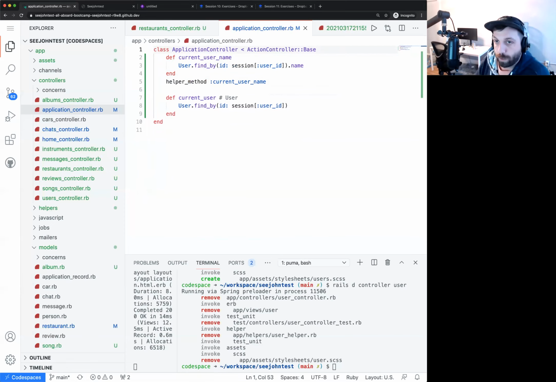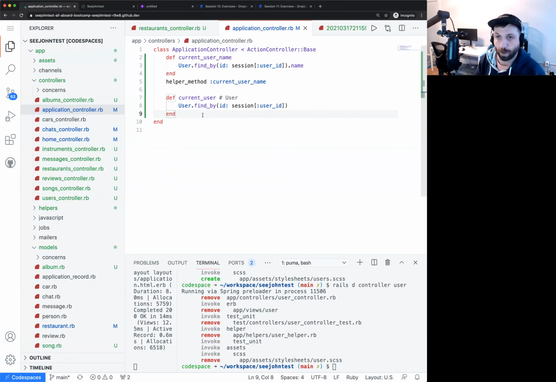Rasa says, why are we defining current user view as a method but not a verb? I think I just answered your question, but if not, let me know. Felipe says, in English grammar, helper method would be the modal verbs. I'm not sure, but helper method is defining it. When you think of the name, think about it as this is a helper method. This is help. I'm saying this is a helper method.